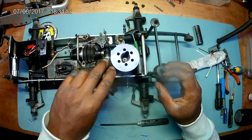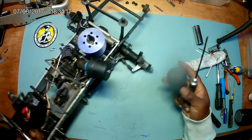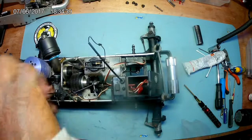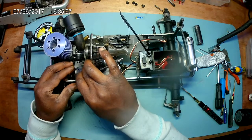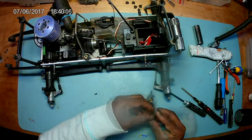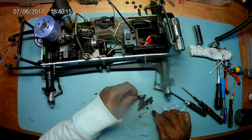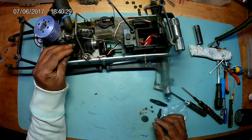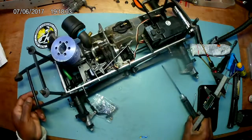This episode of the Mad Force build is to get it running and to sort out the servo horn on the carburetor side. I wasn't happy with the way it looked. As you can see now, I'm taking it apart. I wanted to get it as close to original spec as possible with the bits I had, so I'm just going through the various different types of servo horns that I can make suitable for this actual car.